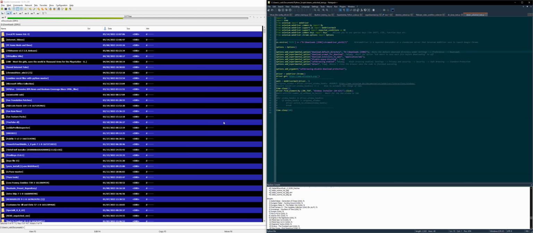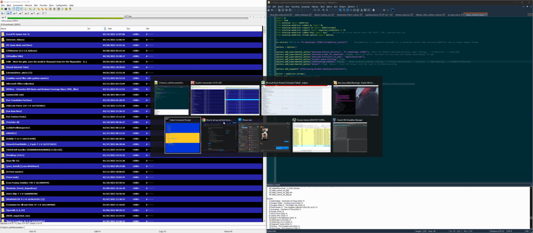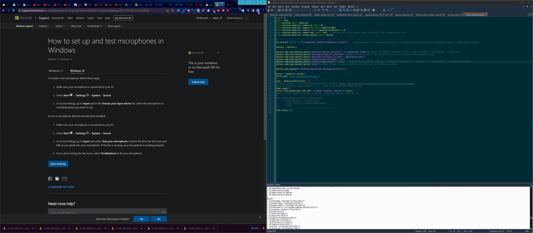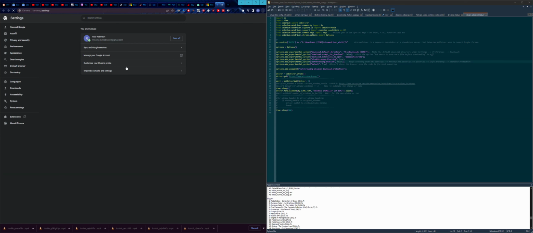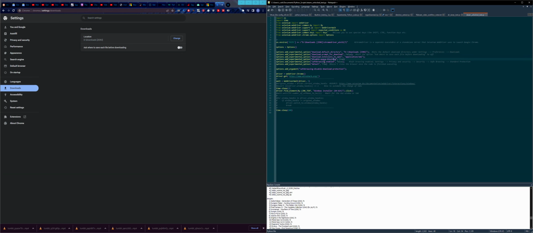This list of options that you see here in these lines of code will actually go into the Chrome settings. Let me give you an example here. It will go into the settings of Chrome, go under downloads, and configure these options. This is basically what you're seeing here. It's setting the download prompt to false.